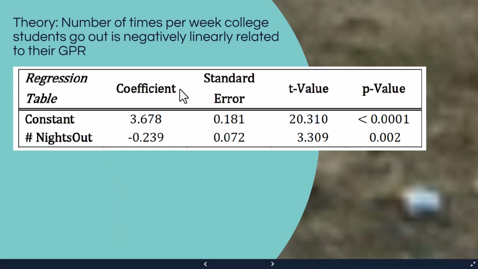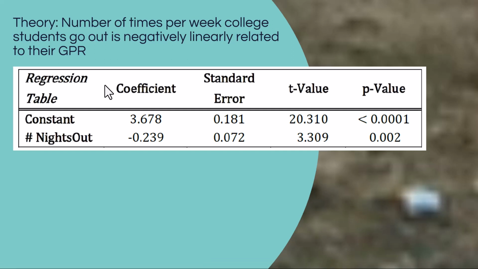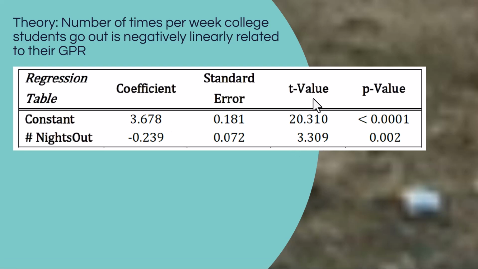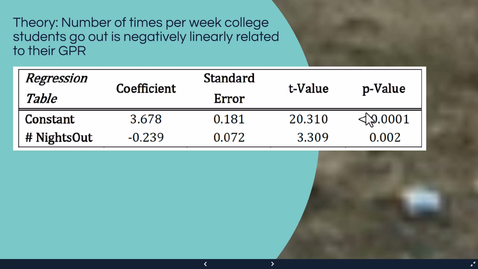Okay, so if you're looking at output either from code or maybe in an appendix or in a journal article, if someone has fit a regression model, they're going to have what's called a regression table, and it will look something like this. There may be extra columns, but in general, you will almost always see these. The first thing you're going to see is the constant, that's your intercept. Coefficient, these are your point estimates. So this is our best estimate of what the true intercept is. This is the standard error of this estimate. This is a t-value that is used for a hypothesis test, and this is the p-value of that test. And I'll tell you what that test is in a second.